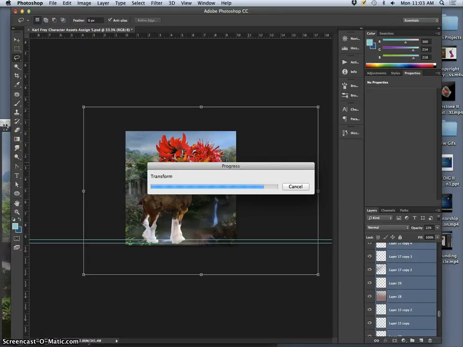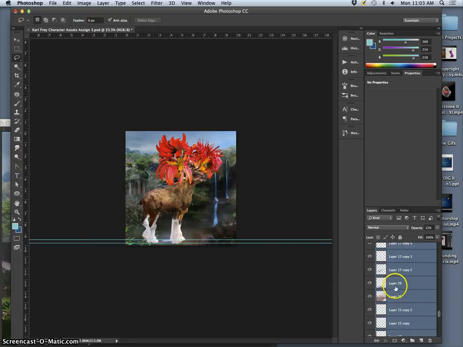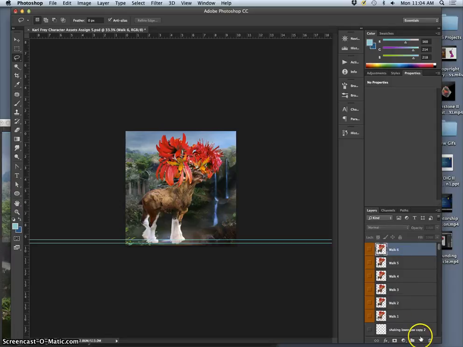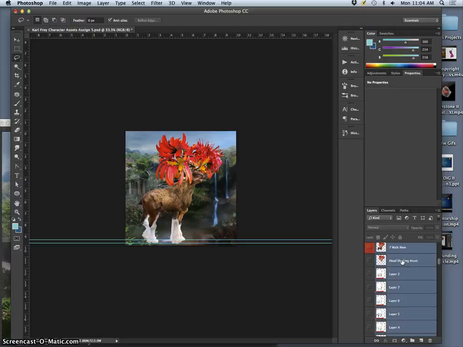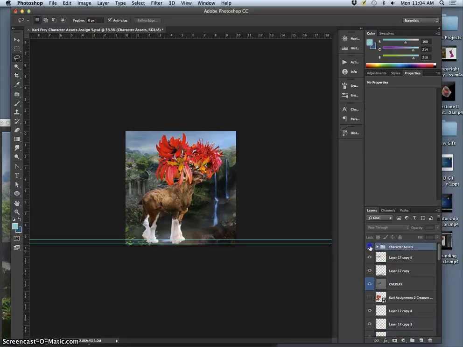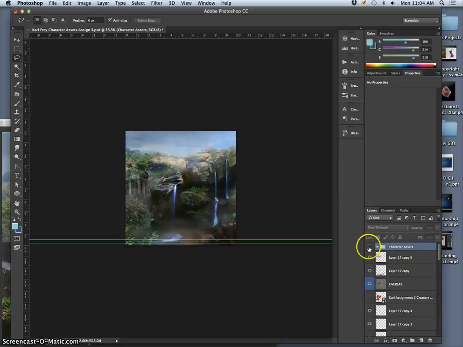And I'm adding them to my assets. My assets is just a big file. It's like a treasure chest. I have all my character assets here. And if I want to be safe, I'll make a new folder just to make it a little bit easier. A new folder group, and call this character assets. And then move all of these, everything from the guideline to all the different legs, to all the different eyes, all the different bodies. Move those all into the character assets folder, so I can just turn them on and off. And I've got a walk cycle in there as well, but I think I'll make another folder for that.